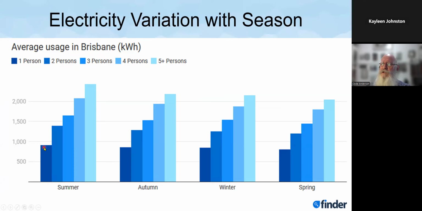So what this tells us is summer is the peak period of energy consumption across the average use in Brisbane. And that's because we have air conditioning largely. Autumn and winter are low, and then spring is the lowest of all. And that's because the weather is quite mild and pleasant, and we don't need air conditioning in those time periods. If you don't have air conditioning, of course, you won't be in this average. You'll have a different number, but this is just the average across all of Brisbane.